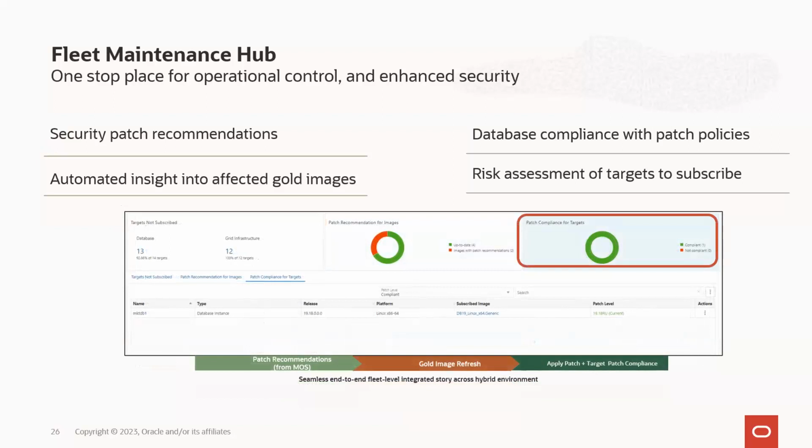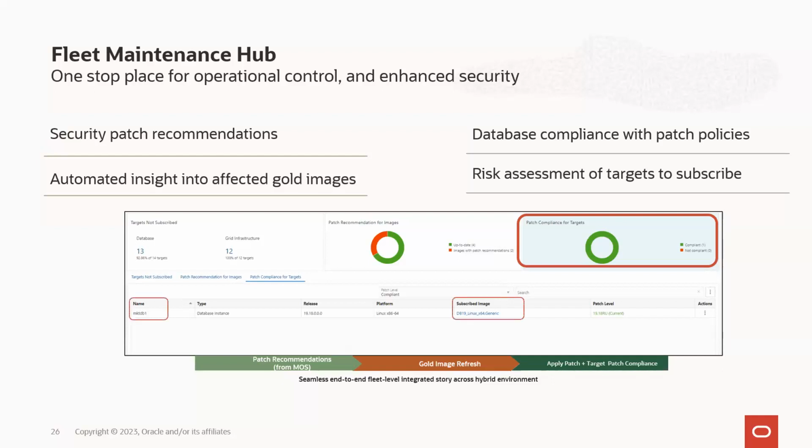Solution 2 is focused on database targets as shown in the third dashlet at the top. This will tell you how many total number of targets are part of all the images cumulative and show you affected targets because of the impacted gold images. And you can drill down to get details of specific database targets.